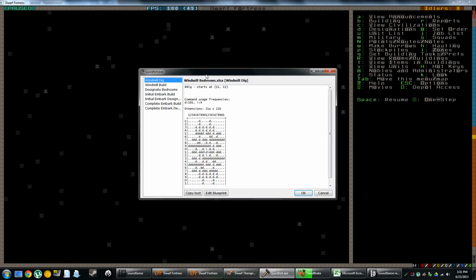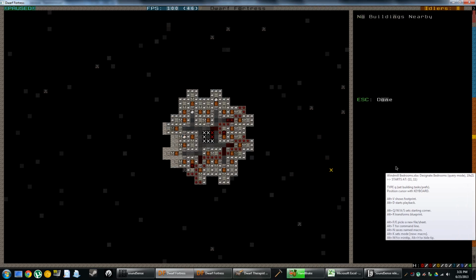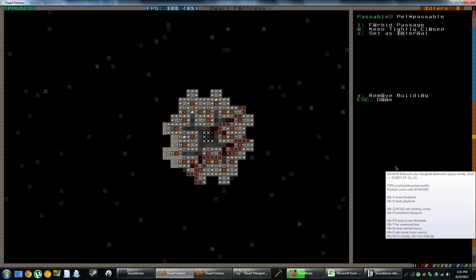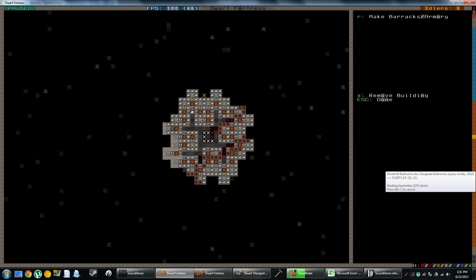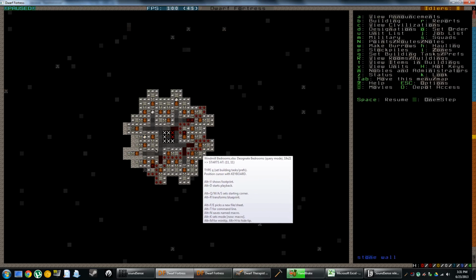Now, before this bedroom level is complete, we need to do one more thing, which is to go back to QuickFort, Alt-E, go to Designate Bedrooms. We're going to go type Q, position cursor with keyboard, right in the center. We're going to press Alt-V. Same look and span, that's fine. Just put it right in the center, and then Alt-D. And voila, we're all done.